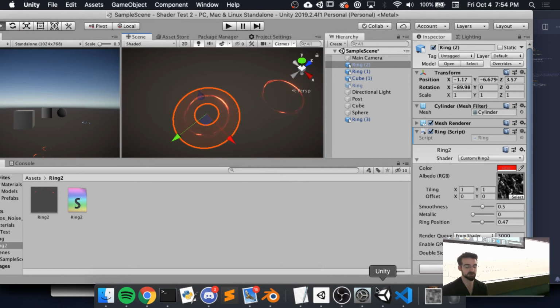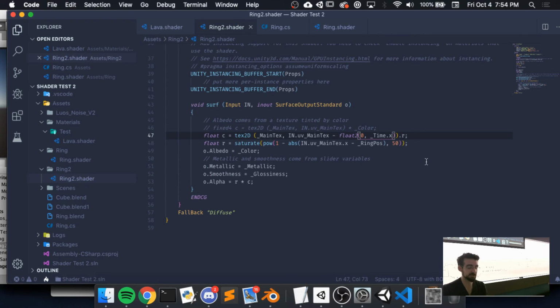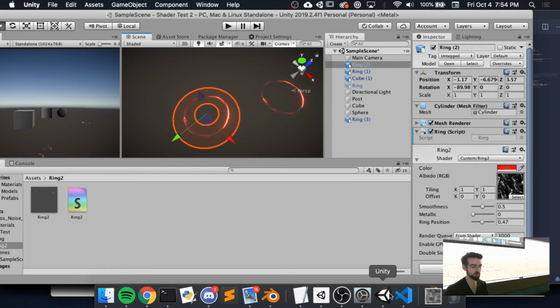As I said, it samples different portions, and I don't want it to do that. So what I did is I subtracted ring pos. Now I'm offsetting the texture by the ring position, so when I move the line, the texture moves with it, and you're always getting the same part. There's a reason I did that. If you don't want to do that, you don't have to. Again, it's shaders, it's up to you. The reason I did that was because I wanted it to be consistent. Now it looks different, it's not changing based on the position. So it depends on what you want to do.